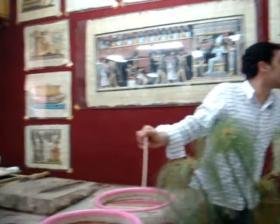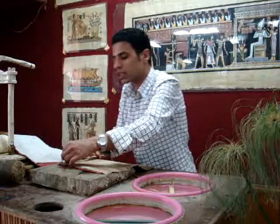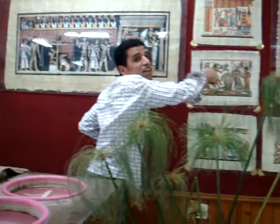不同的颜色是不同的日期。 After that, we bring 2 pieces of cotton, and we put the slices. Vertical. As you can see, vertical and horizontal, and this means this paper is original paper made from papyrus.